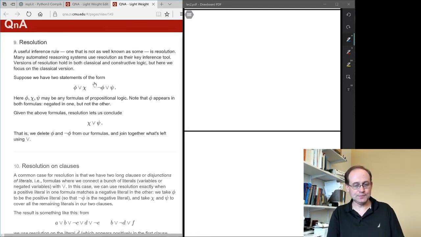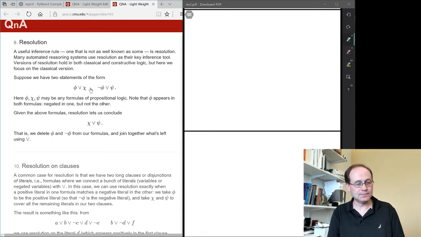So resolution is an inference rule that looks like this. You have two formulas: phi or chi, and not phi or psi, right?